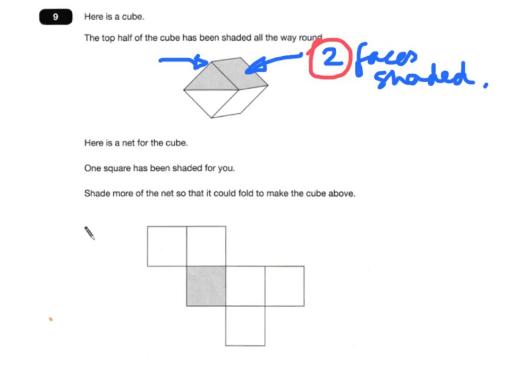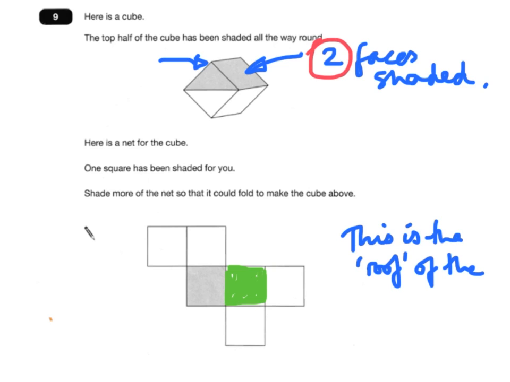So I think we can start off by shading a face of this net that is next door to the one that's already shaded on the net. So we're going to shade this one to the right of it, hopefully. Very nice shade of green. So we shade it in, and that kind of forms the roof of the cube in the way that it's pictured at the top there. Okay, I think we're going to call that the roof. Yes, it's the roof shape.